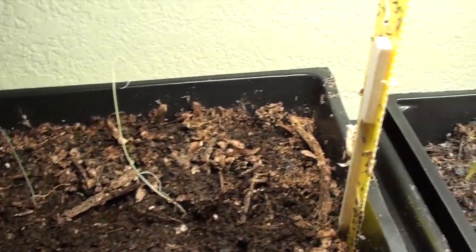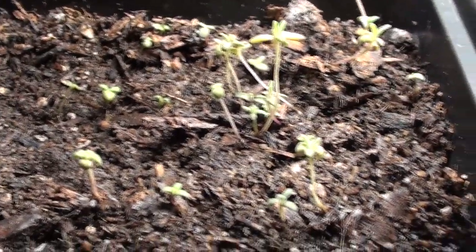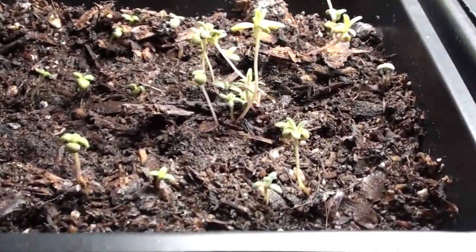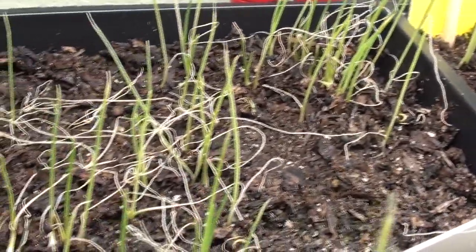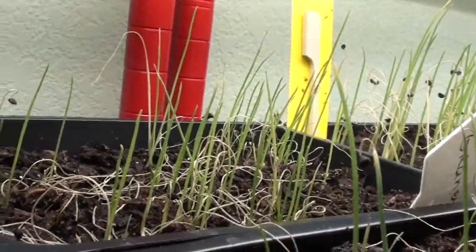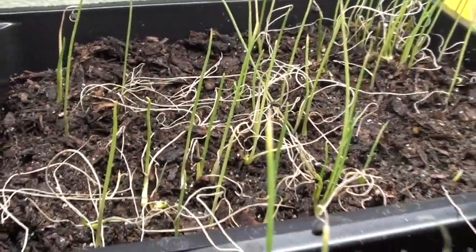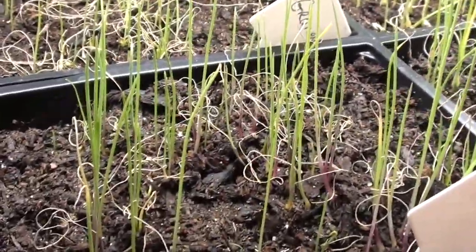Chive - still looking sad. I might just need to get new chive seeds and try again. They just don't seem like they're getting any bigger, which is just weird. These ones have a little bit of yellowing going on - I wonder if it might be time to start giving them a little bit of food. I would mix my AeroGarden stock solutions at a quarter strength and give them some of that. These ones, despite looking really ratty, have a lot of nice new growth. The initial growth kind of dried up and fell over, but all the inner leaves - that next leaf that comes up - is all looking pretty good. So even though it looks bad, it's actually not as bad as it looks.